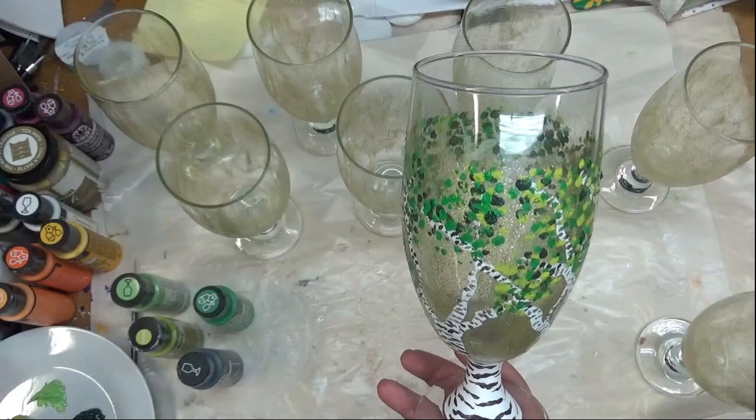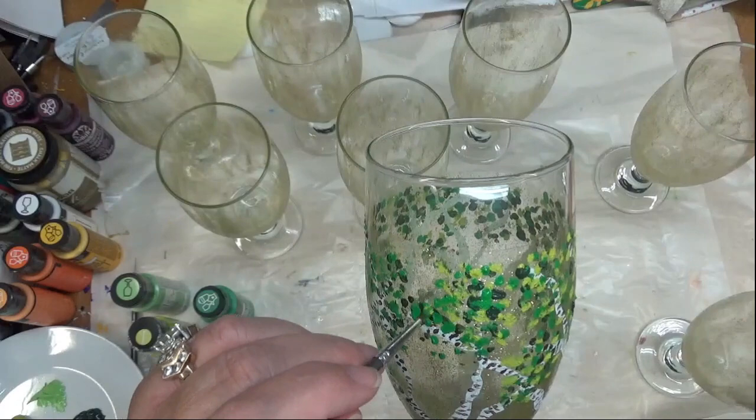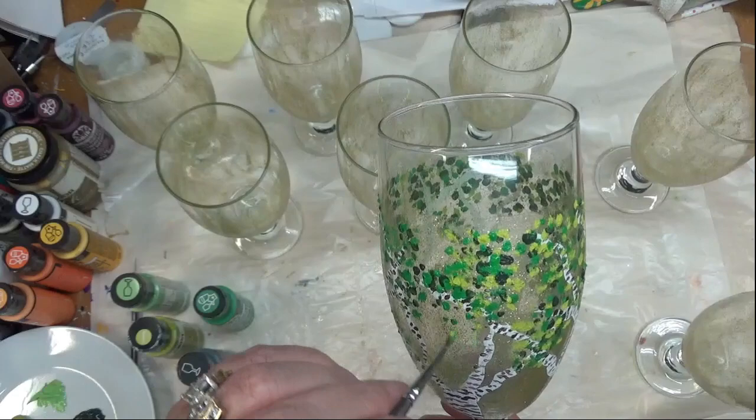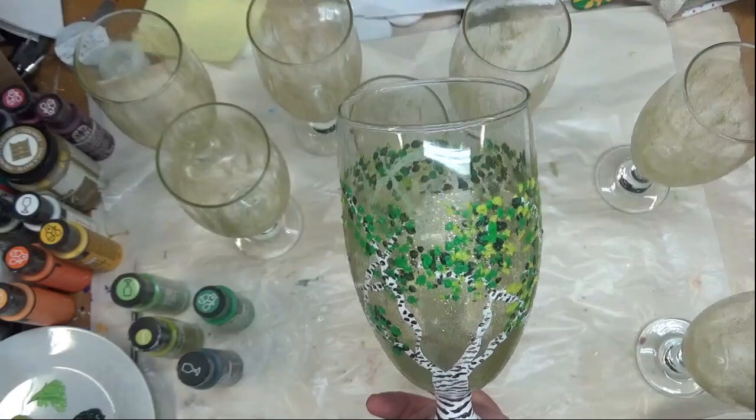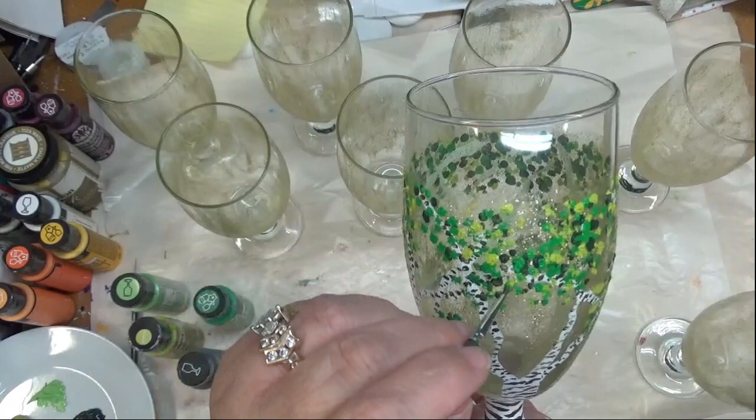So my oven takes about 20 minutes to heat up, give or take. By doing that, I'm making sure that it's getting baked and actually will be very durable. Once that timer goes off and it's done baking, allow the glass to stay in the oven and cool down before you remove it.